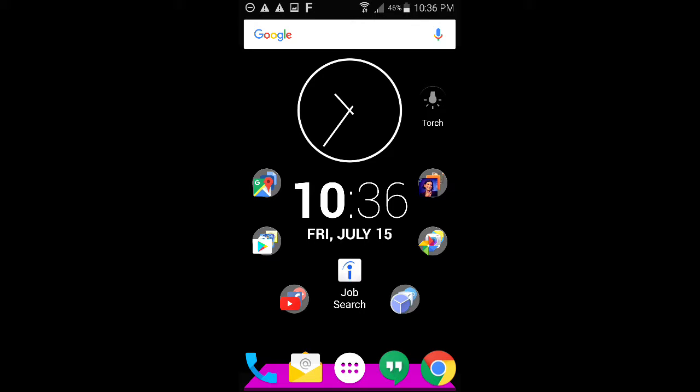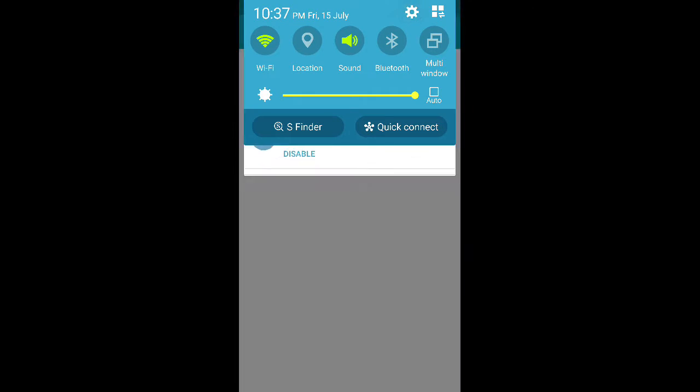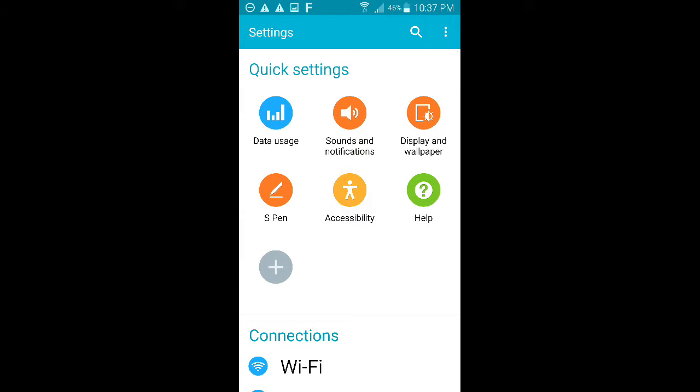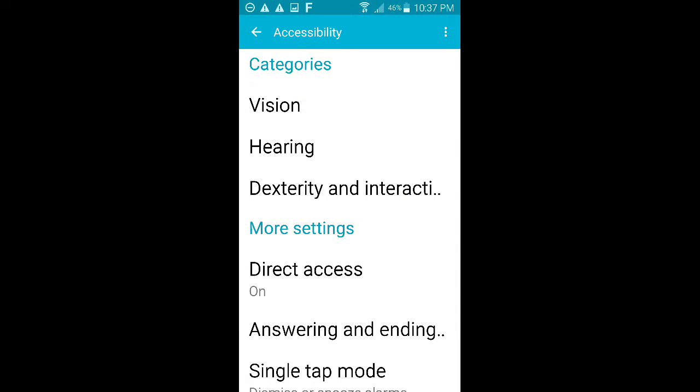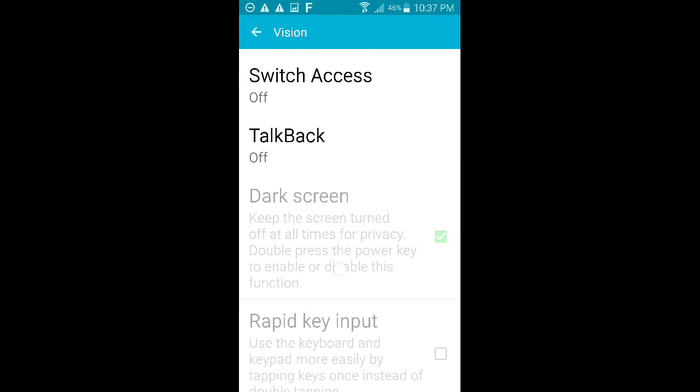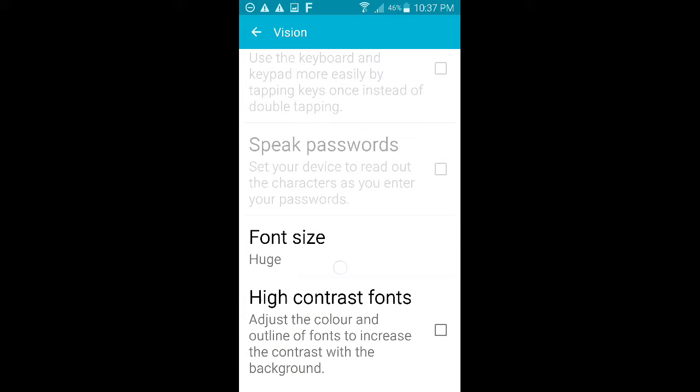Now Alex, though, he prefers an all white background. So before I do the all white, I'm going to go into Nova Launcher and change my font to black. Now there is a system font, or not a system font, rather, there's an option in the accessibility settings under Vision in Android 6.0 and above, where you can choose to have high contrast fonts.